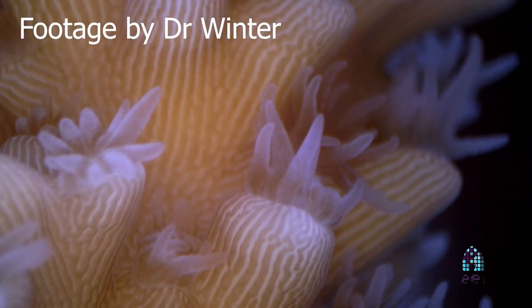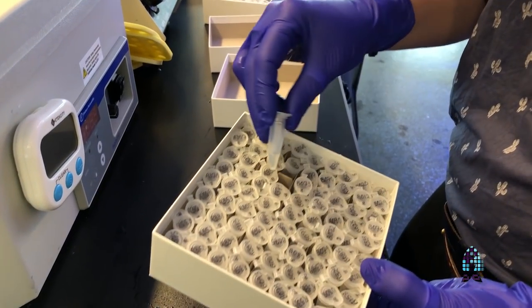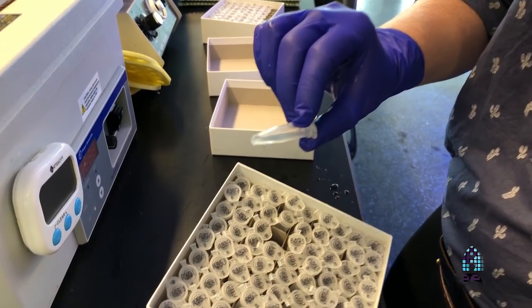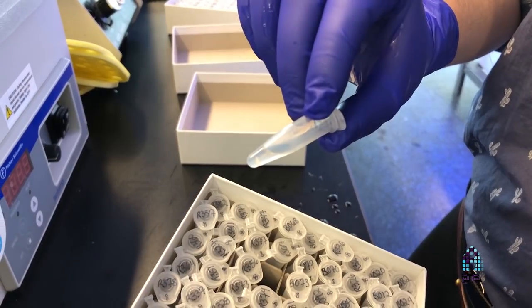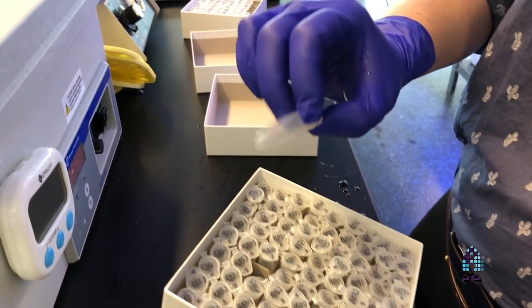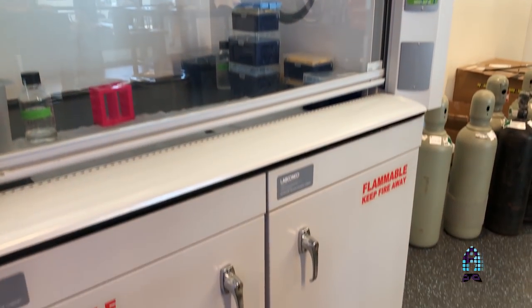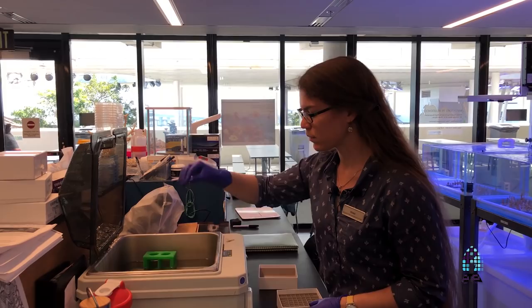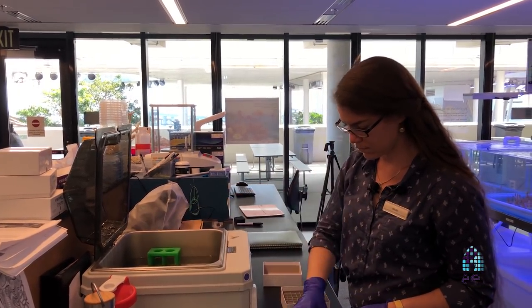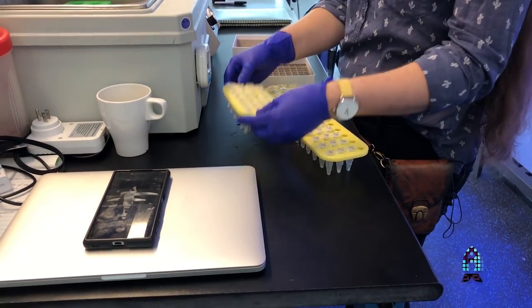The algae live inside the coral by the millions, so we're interested not just in their function but also in who is present in the coral community inside the tissue. To do that, we take small tissue samples and run genetic analysis. The different types of algae that live inside coral tissue all look the same — when first discovered they were given a single species name because under a microscope they're basically the same color, size, and shape. They were thought to be not very diverse, but once we used advanced genetic tools, we realized there's a tremendous amount of cryptic diversity in this family, with different types having very different physiological tolerances.